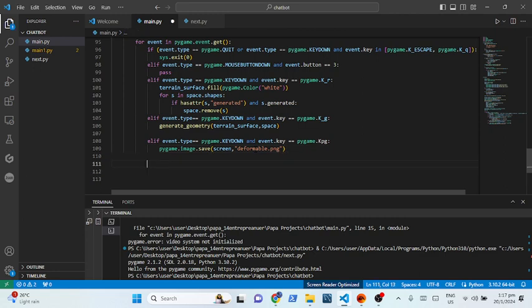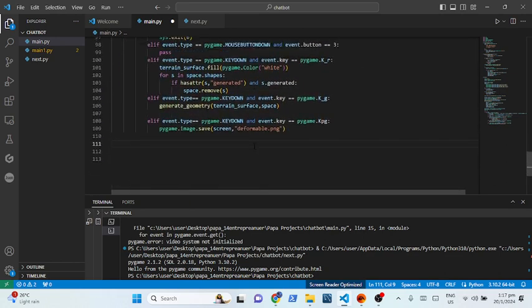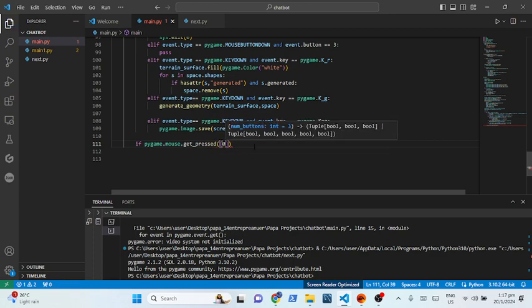Now we come on to the main part. Yeah, there we go. If pygame.mouse.get_pressed, oops, sorry, I did a mistake here. So pygame.mouse.get_pressed and putting in a 0 in the end.